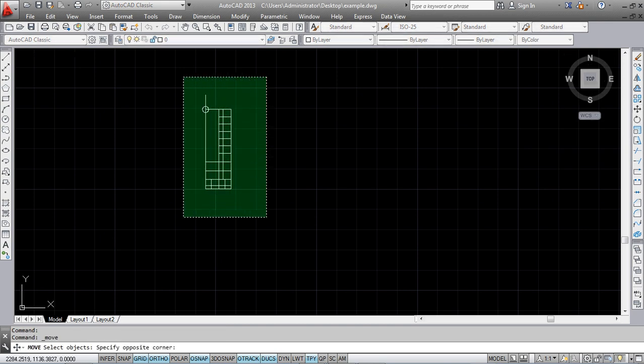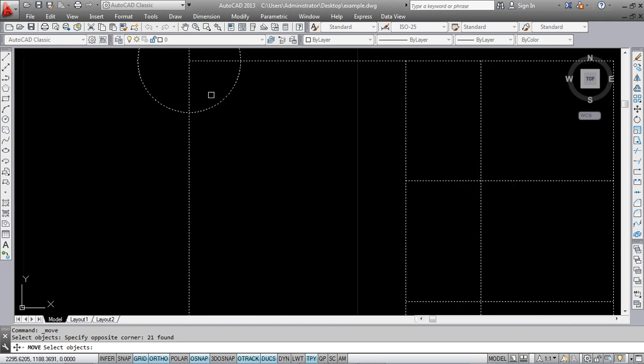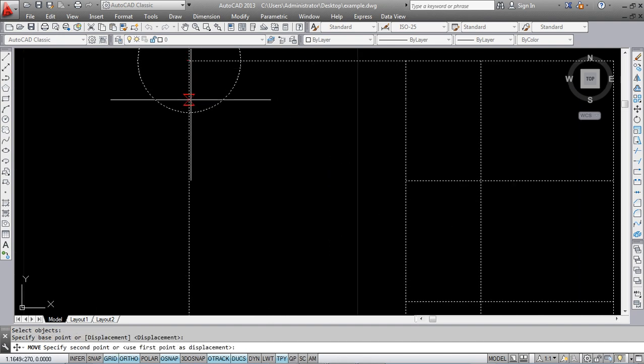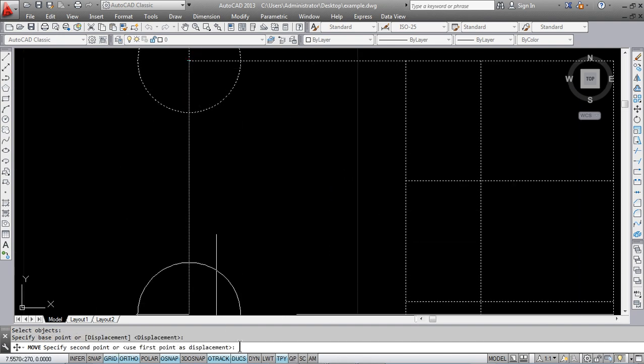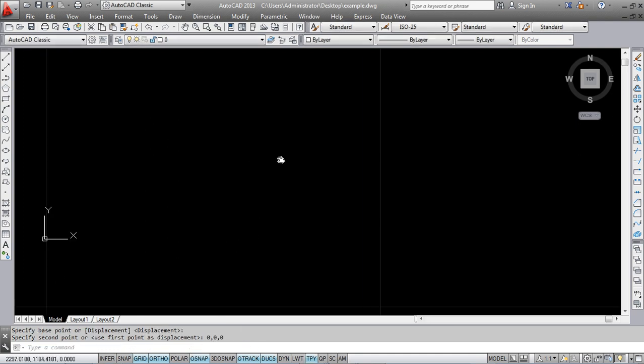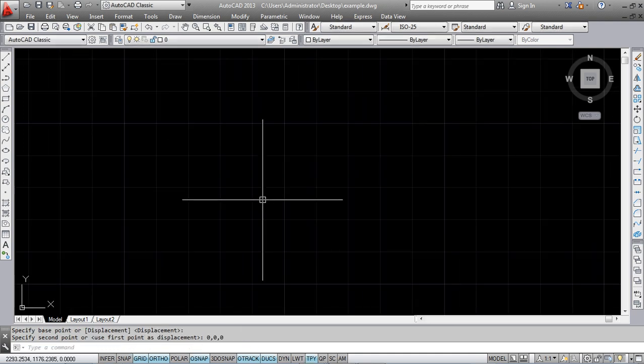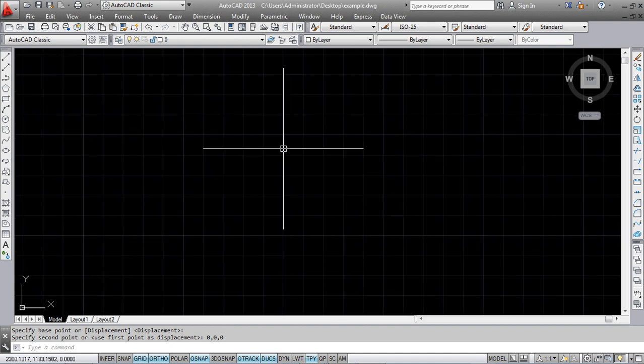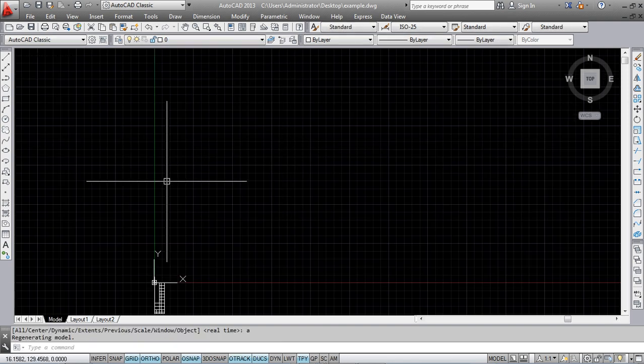Now copy it, select this whole plan and pick this point and move to 0, 0, 0. Now we are not seeing the drawing on our screen, so hit enter.